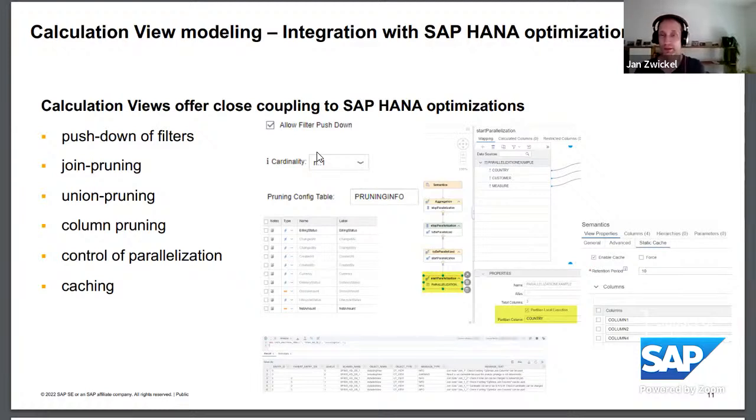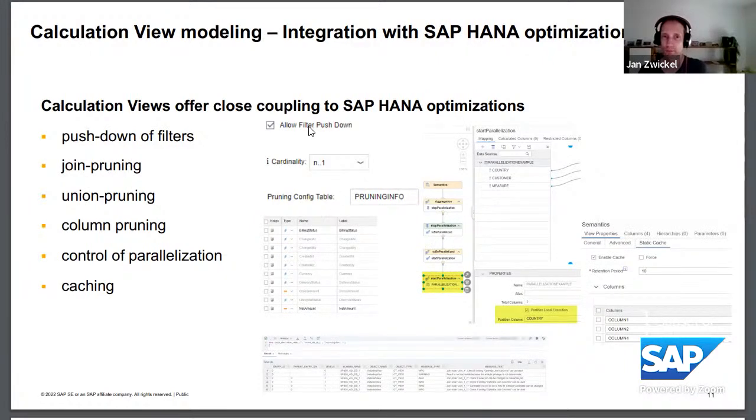And that means there's a semantic difference whether you push down a filter and do the filter first, selecting for a certain country, or whether you do it after the ranking. And in these situations, we cannot automatically push down the filter. But if you understand the semantics, then you can enforce the push down still by setting such a flag. And this is one of the general themes of calculation views, that you have the option to add additional semantics that will then allow at optimization time to improve the optimizations and therefore lead to faster executions.